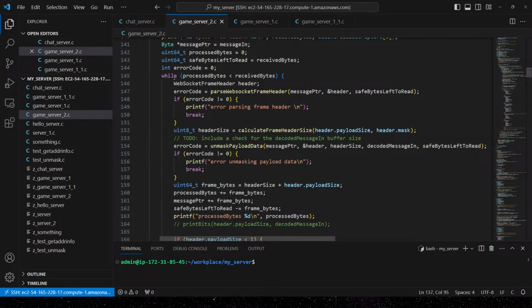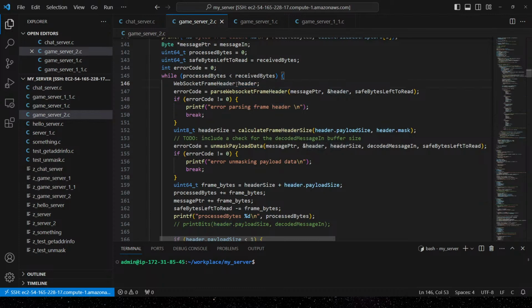So we looked for the header first, because that's the only thing that can tell us where one message stops and another begins in this series of indistinguishable bytes.